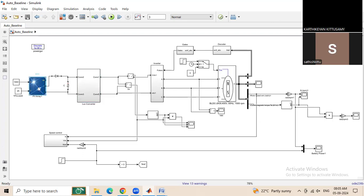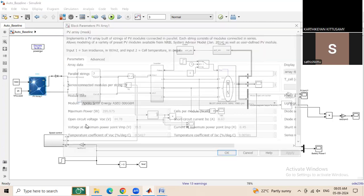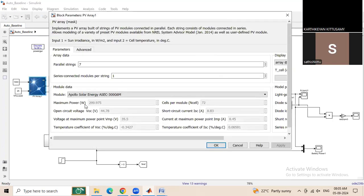Here in this PV, the input voltage is around 35 volt and power of one panel is around 300 watts, and we are using 7 panels. So totally it will be around 2000 watts.